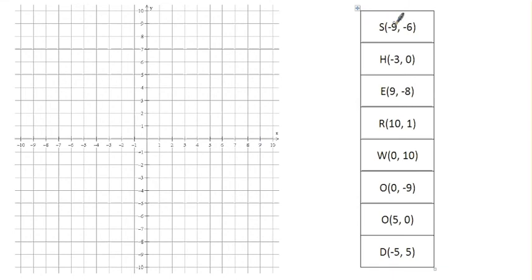Okay, point S is at negative nine, negative six. I need to go negative nine over, and negative six tells me to go down six. So I need to plot the ordered pair that's nine over and six down. And that gets me to here. I just want to give you that visual right there, but I'm going to clean this up by just making a dot there and labeling it S.